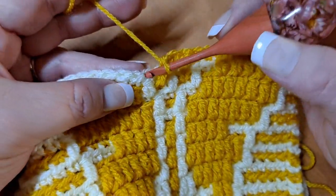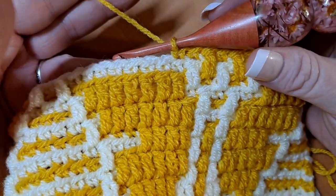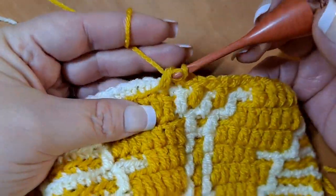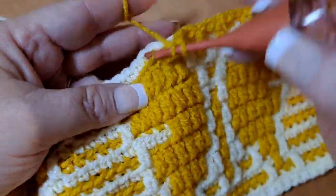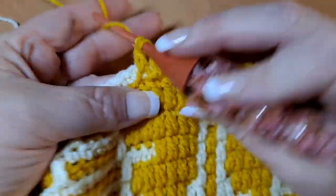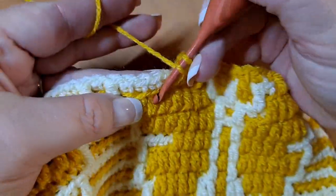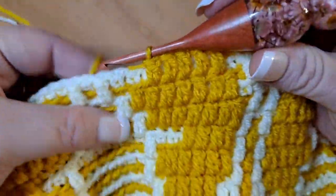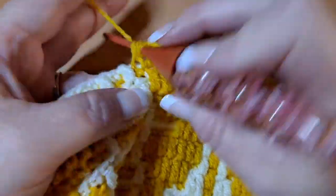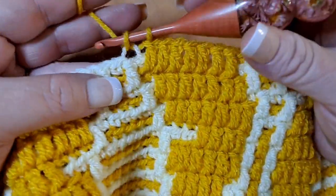2 single crochets. 1 and 2. 7 double crochets. 1, 2, 3, 4, 5, 6, and 7. And 1 single crochet in this next stitch to end the repeat.